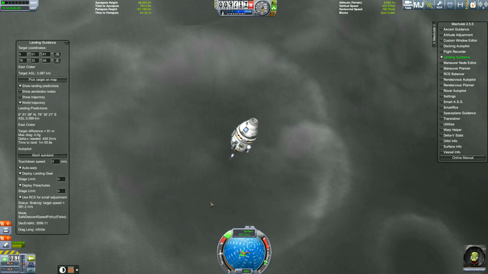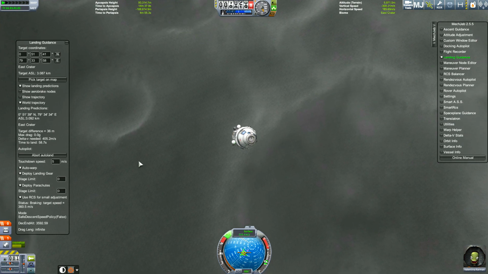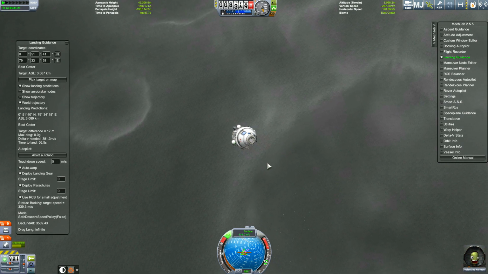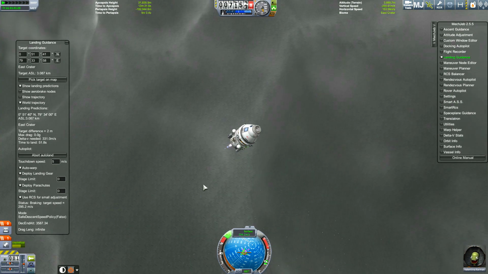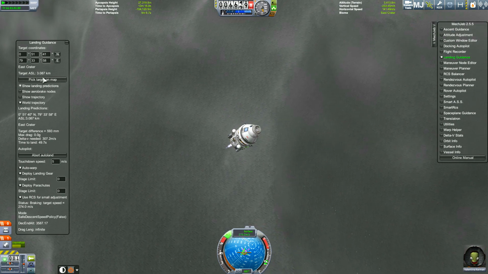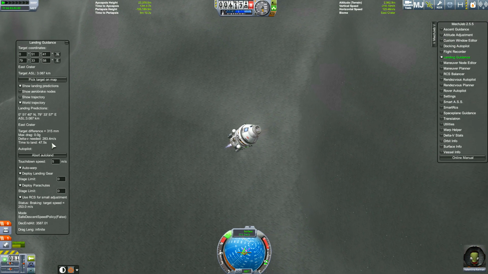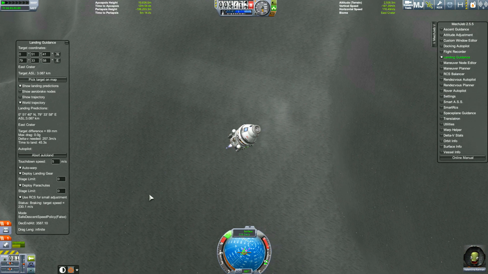Okay, the only problem with using this automation, you may accidentally choose a ledge or some lumpy area which you're going to tip over. So keep an eye on where you're going to land. You can always auto-abort and land at any point. Land it anywhere.